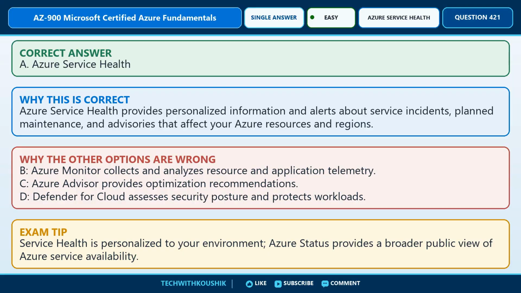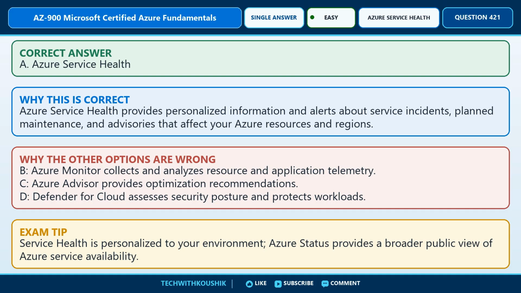In this case, choose option A, Azure Service Health. This works because Azure Service Health provides personalized information and alerts about service incidents, planned maintenance, and advisories that affect your Azure resources and regions. Let's quickly check the incorrect choices.